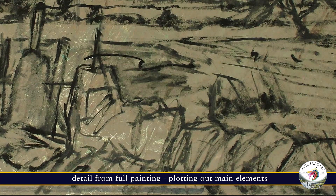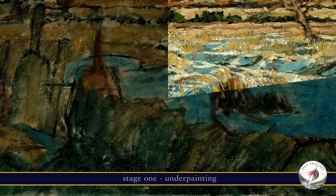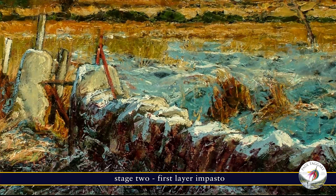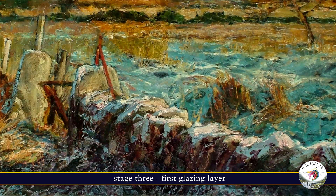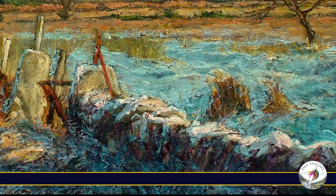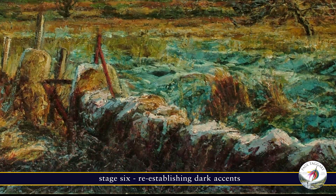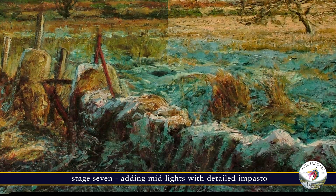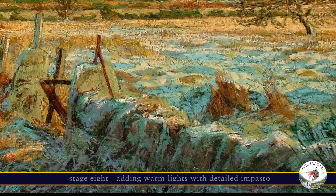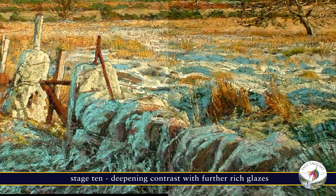My long-acquired knowledge of traditional techniques and how to exploit them is essential when working on a painting such as this, which requires the build-up of many layers, gradually working through from the darkest recesses to the lightest sparkling highlights. Layering is essential. It allows the initial build-up of texture using directional brush strokes of impasto paint, through to the finer, thinned-down mixes of glazes and tints. There is absolutely no rushing this process. It requires meticulous attention and considerable patience, for the overall result has to be reassessed along every step on this journey of discovery.